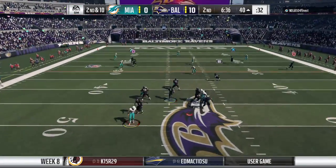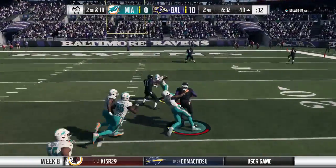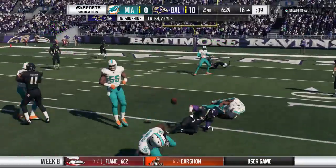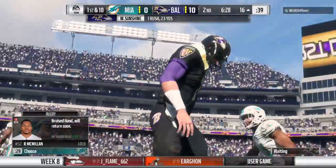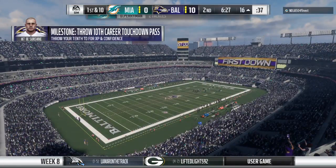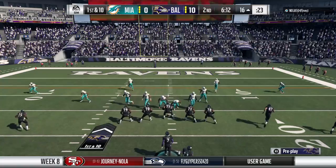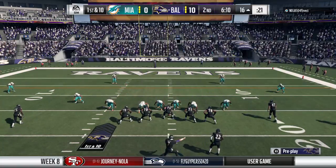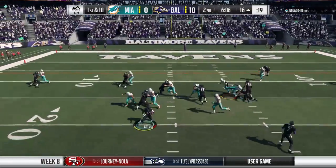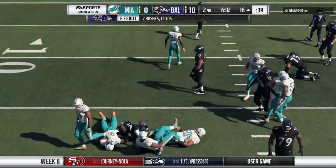He'll look to throw. Oh, he's got a little daylight. And he gets this one all the way down inside the 20-yard line. 23 yards on the tuck and run. On that play, as you saw the route start to develop downfield, I got the sense that maybe the run would set up for him, and he took full advantage of it and got a big gain on a busted play.